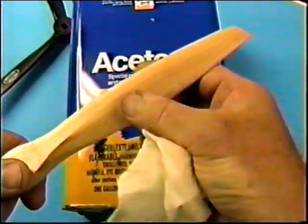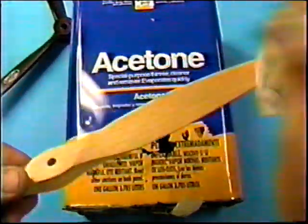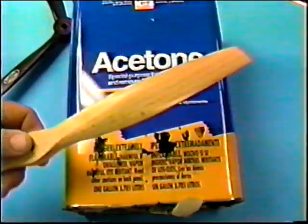Some finishes don't totally come off. You have to do the last little bit, soften with acetone. And this looks like Top Flight has a finish that's softened, so we'll just take this outside and sand it with some 320 paper and then balance the wood.